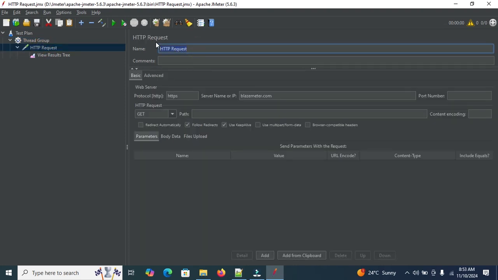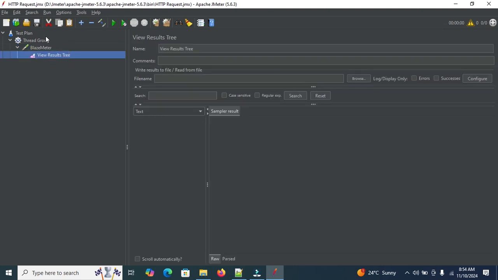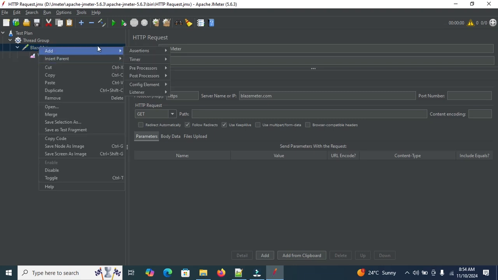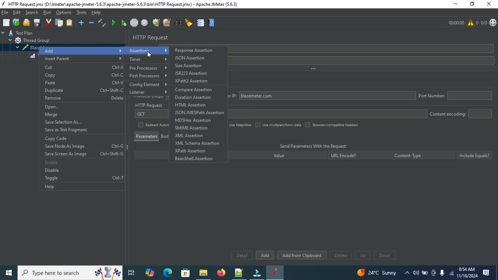Here we can change the request name. Now add the assertions to this request. Right click, add, and then assertions. Here multiple assertions are available.